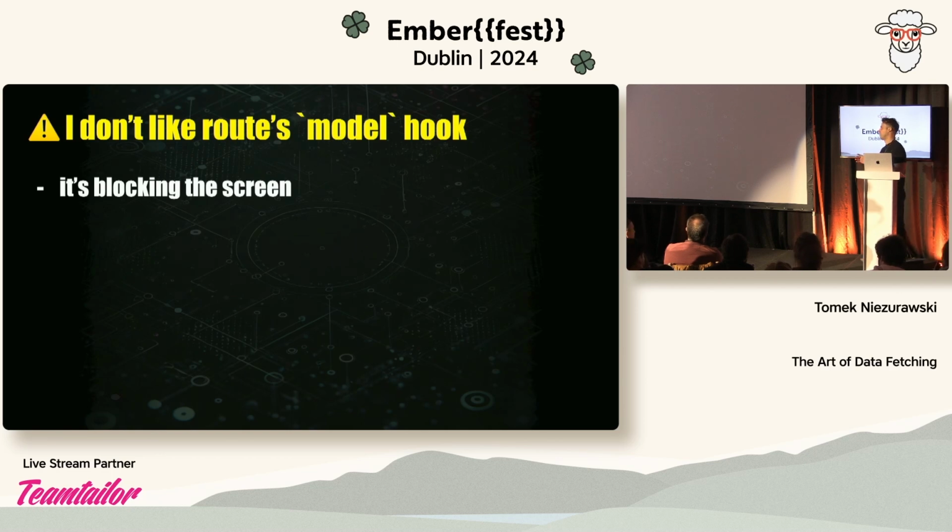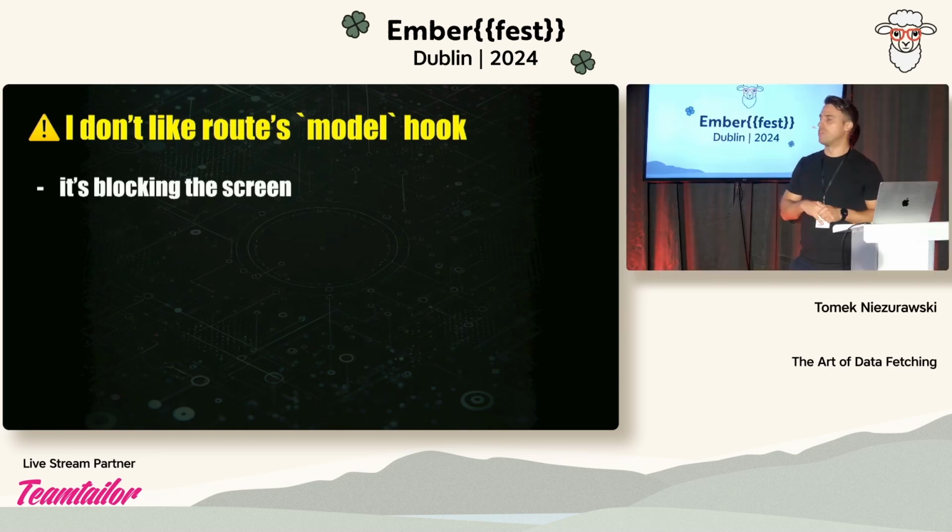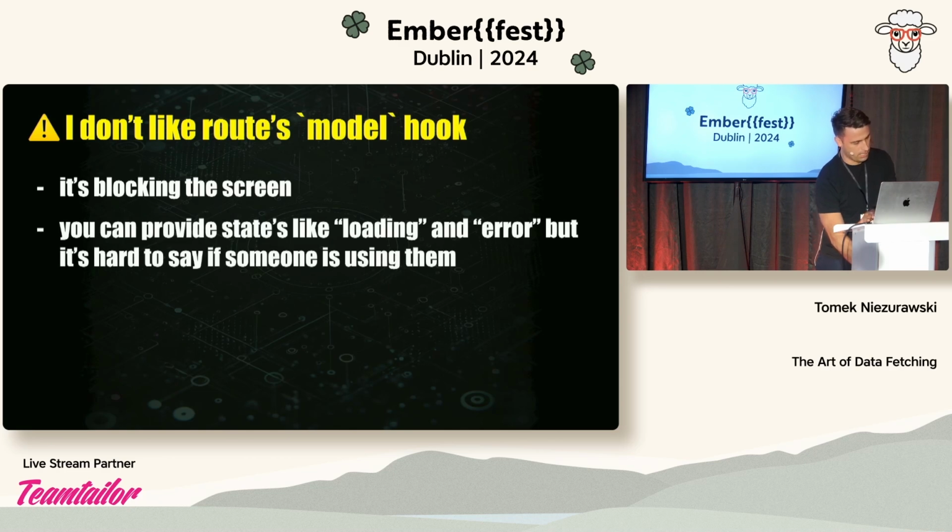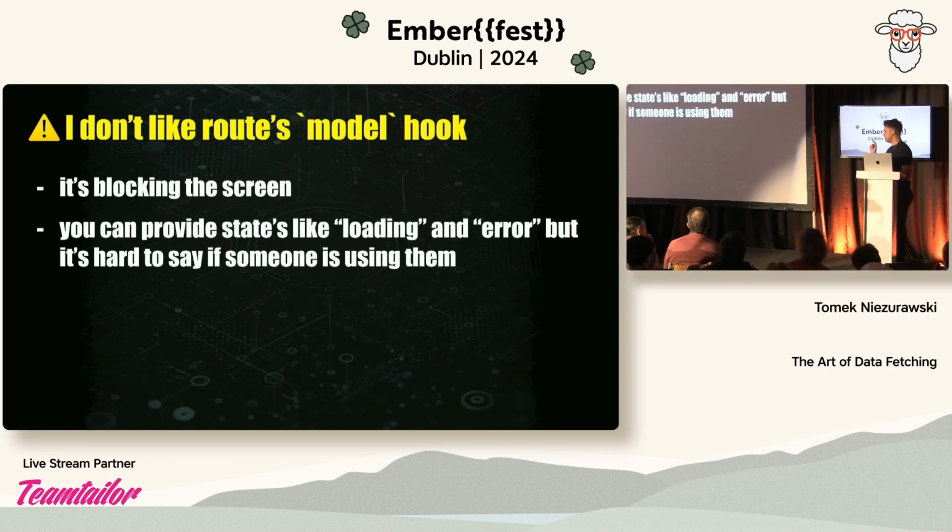Of course, it's not fully true. If we are thinking about the model, I think what we expect to return is data. Of course you can hack it. I mean, maybe that's not a hack, but it doesn't have to block the screen. As Chris said yesterday, it can return a request, for example, or a task instance from Ember Concurrency, and that is not going to block the screen. You will have access to some state and then eventually to the data, right?